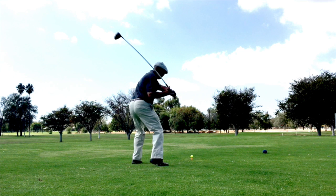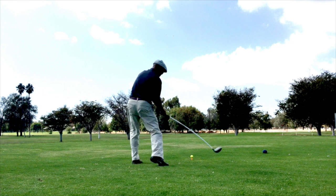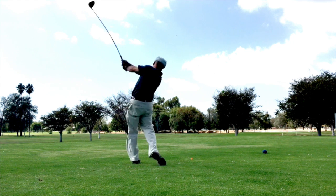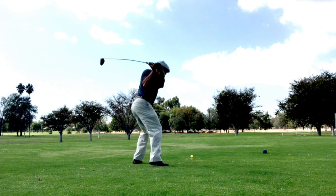And now I go down to get it. Now I've got that right elbow really working. Let me tell you something about this right elbow move here that's important to talk about. I used to think there's a term, right elbow drive, that's very popular in YouTube videos. And people talk about driving the right elbow forward in front of the right hip.